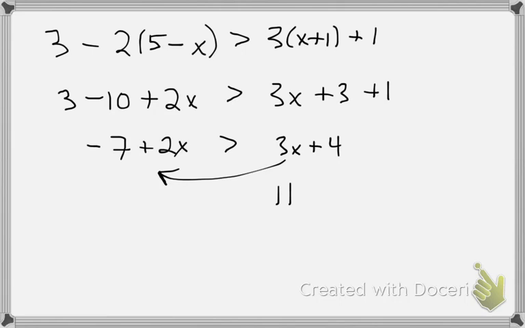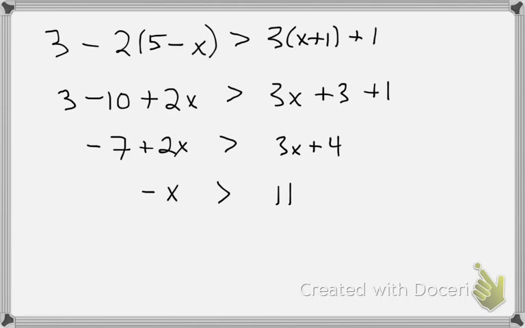To the left, right? So 2x minus the 3x gives me negative 1x. You don't have to write a 1, right? So just minus x is okay. You guys all on board with that? What about my sign? Stays the same. Adding and subtracting is never going to change the sign.